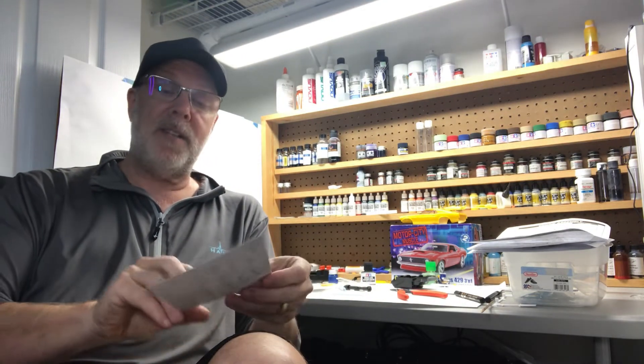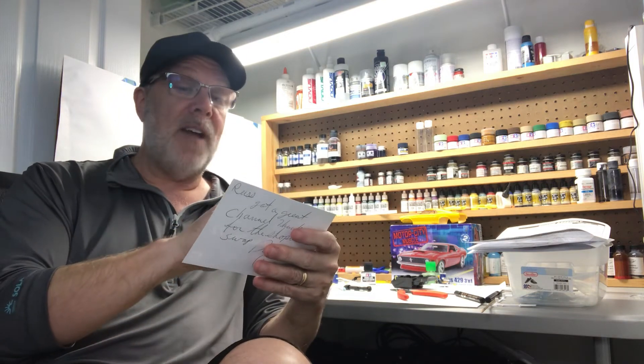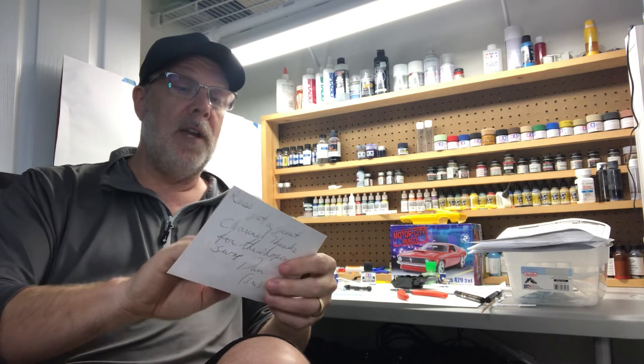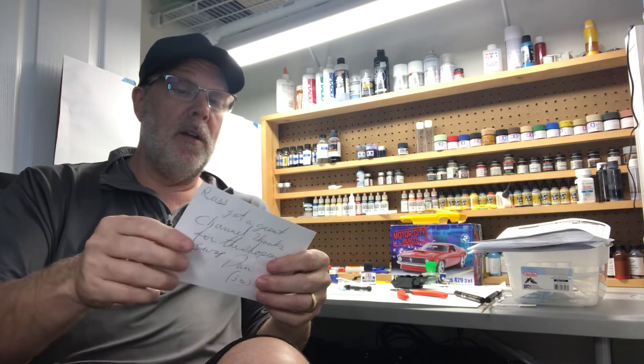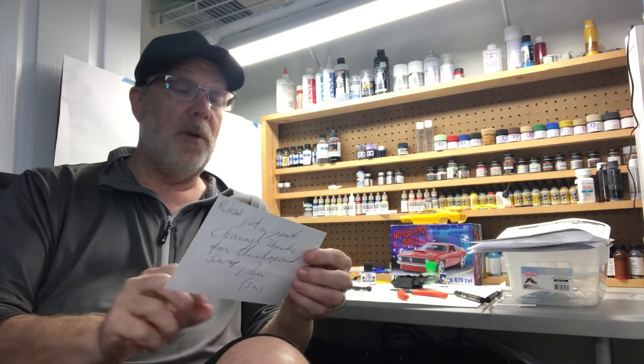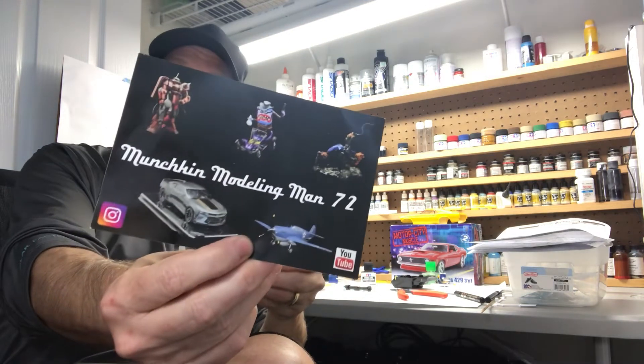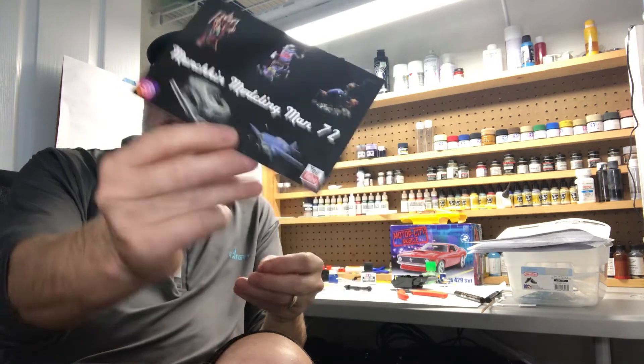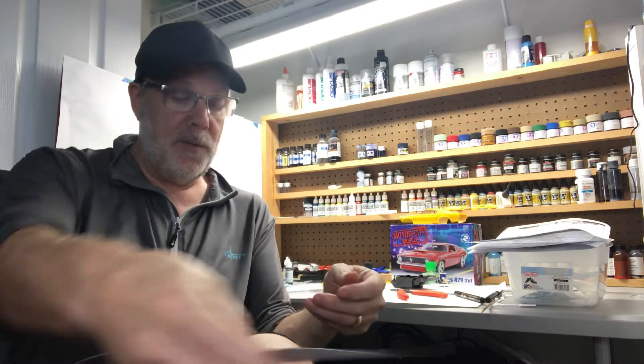Munchkin Model Man 72 — Dan, again, thank you for the great words on the back. Some really cool stuff going on here. You've got some builds on this card that are intriguing to me. I've been starting to branch out a little bit, so I do appreciate this card with some airplane work and some figures as well. Great work, I appreciate it. Watching your videos gives me some inspiration to get out there and do some different stuff.